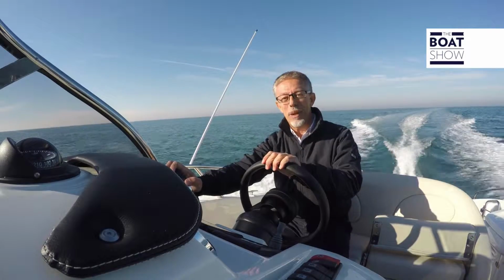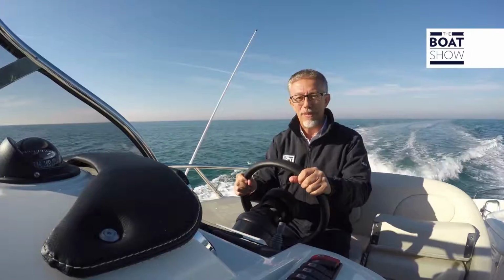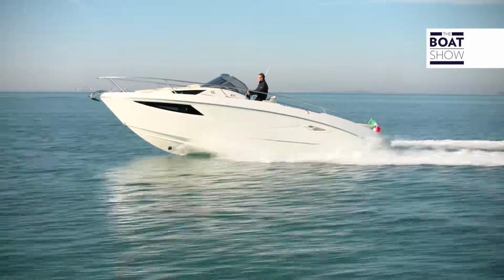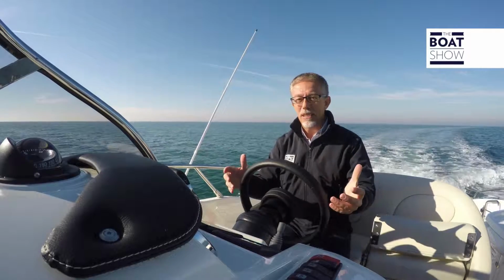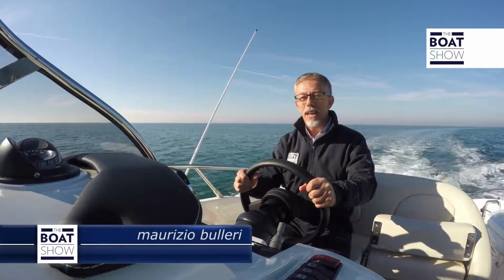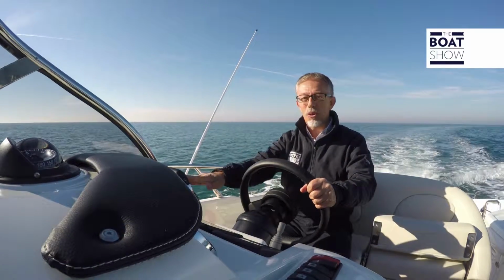If you choose the more powerful engine, for example, even the pair of 200 horsepower D3 diesels, you would reach even higher speeds. But take care, because the cost of different engines on a boat like this size has quite an effect on the cost. I believe that this is the best configuration. For me, it's just right.